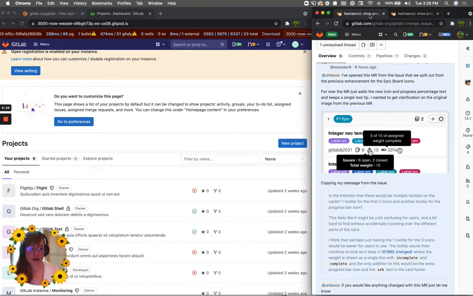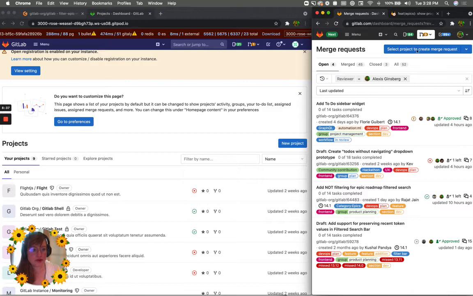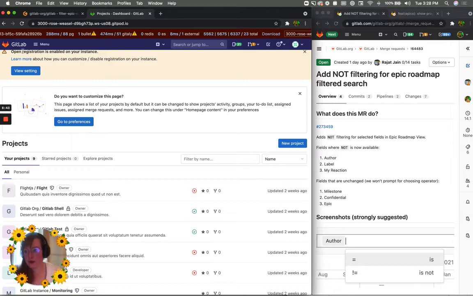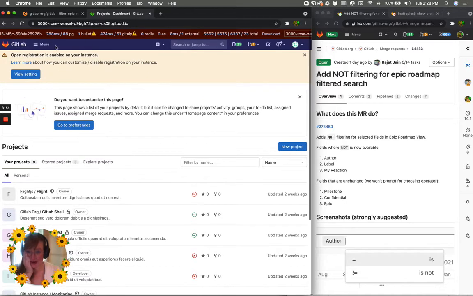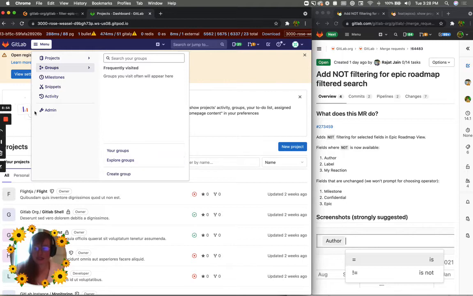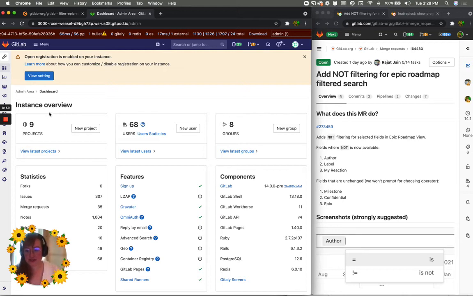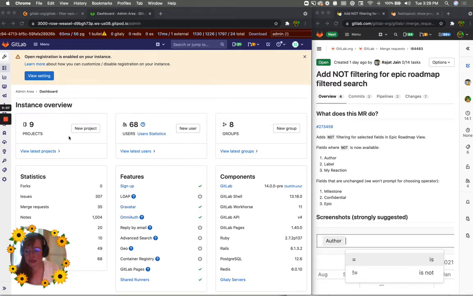Okay, that took a little while, but I have this branch open to review. So we're going to look at the roadmap. And again, because I opened up a new workspace, I have to now upload a license again because with a new workspace, it's kind of like I said before, it starts fresh. So we're going to go ahead and do that. I'm going to click into licenses and add it.